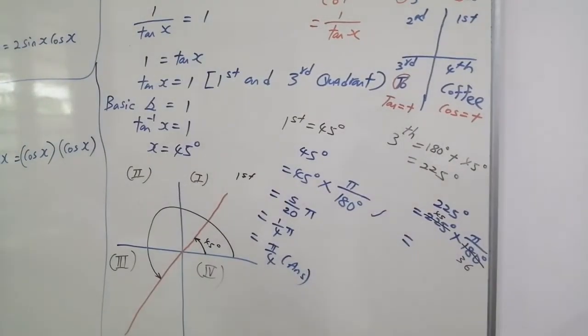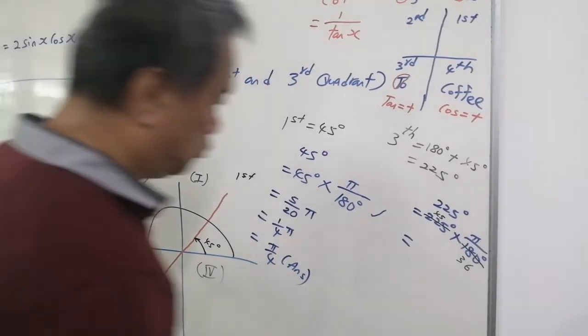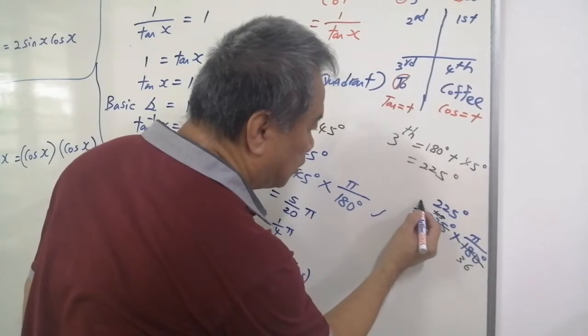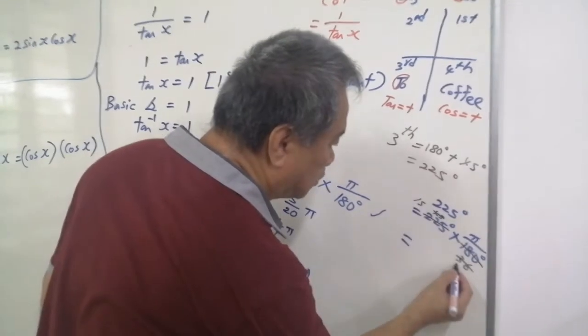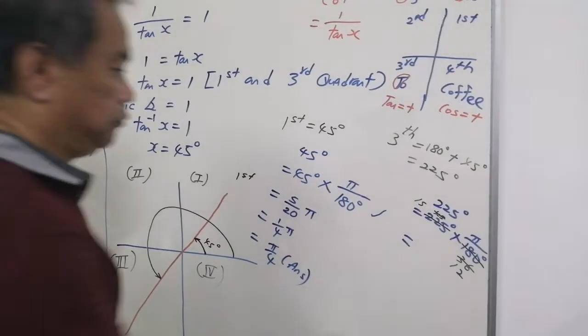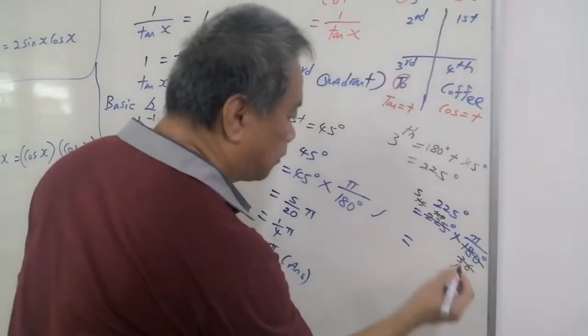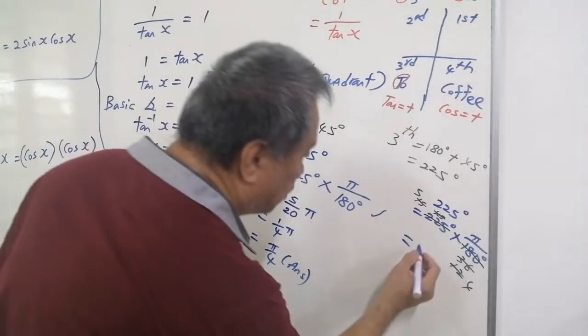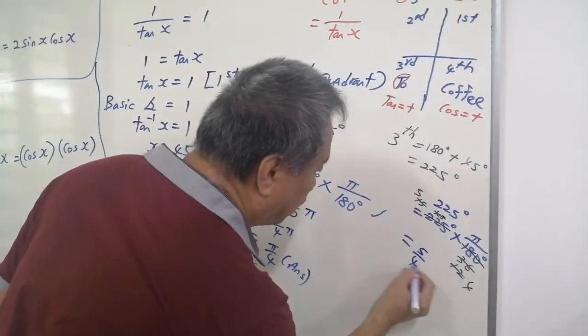Then you can divide by how much? 3. Okay, divide by 3. So here is 15, here is 12. Then you can divide by 3 again. Simplify again. Cannot simplify anymore. So actually you got 5 over 4 pi.